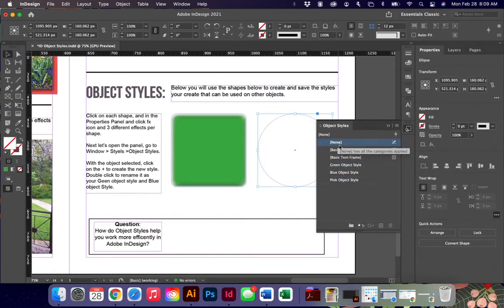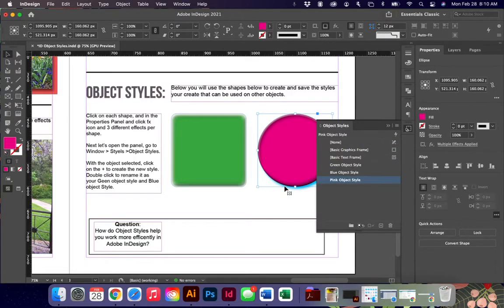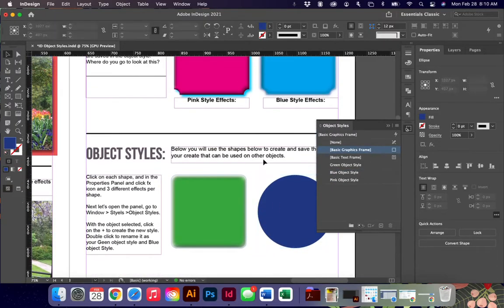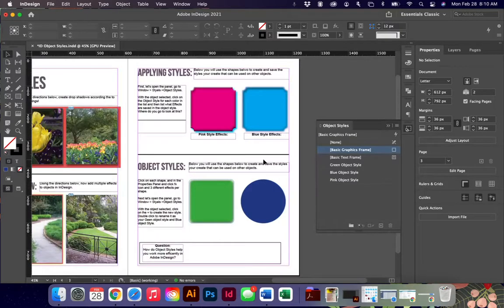And then you can always go back to the none. The only problem I have with that is if you had something in there before, like my color here was blue, it will remove the blue. So sometimes I find that it's easier to go back and undo what I've done in order to get back to my original, but that's not always possible.